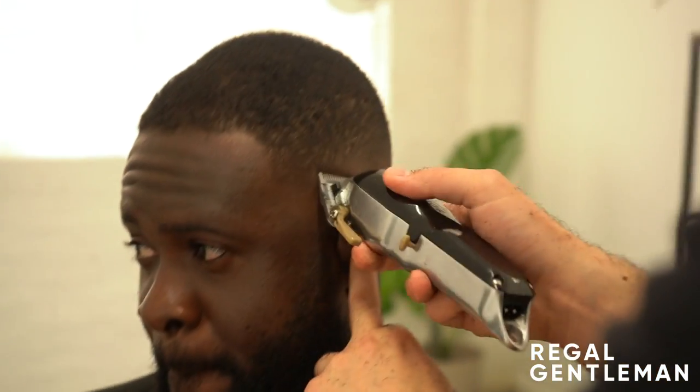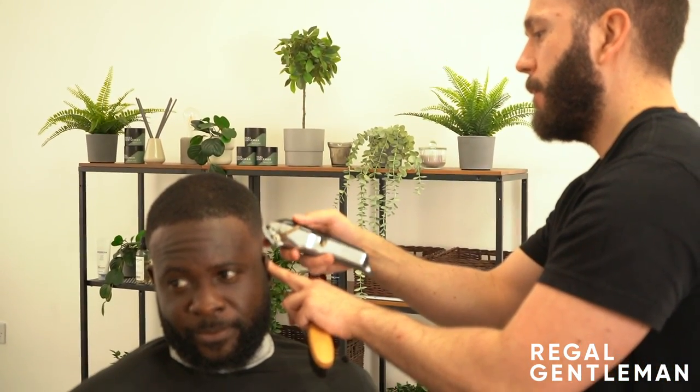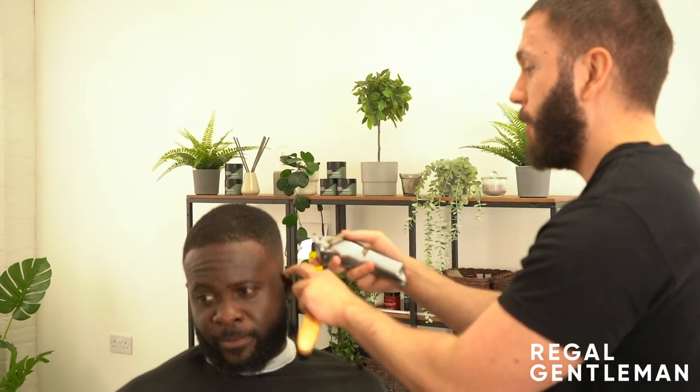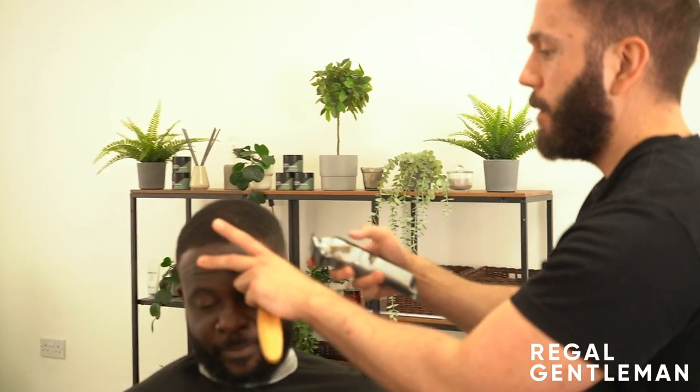So yeah, basically what I'm doing is I'm just testing the waters. So I'm just seeing if this length is removing the length I want taken away, and if it's not, I just go shorter. Hence why I'm back and forth with the attachment.